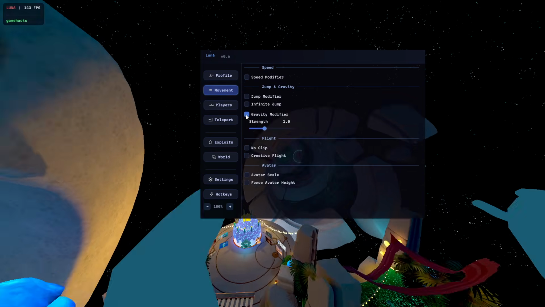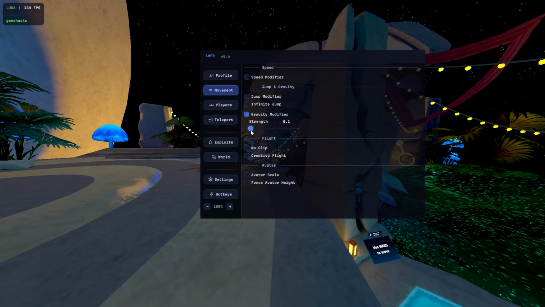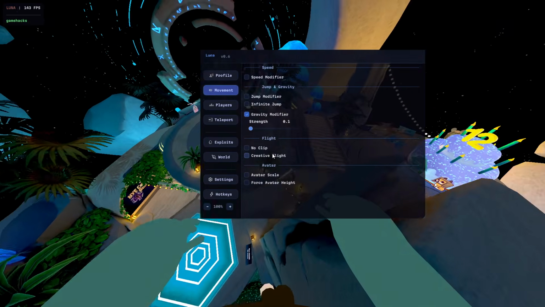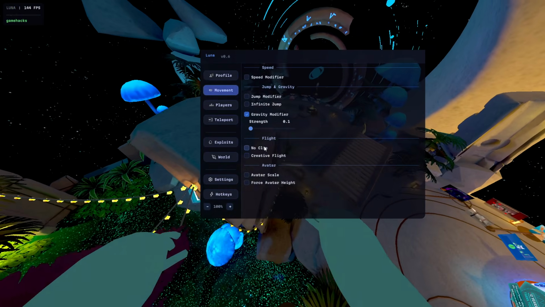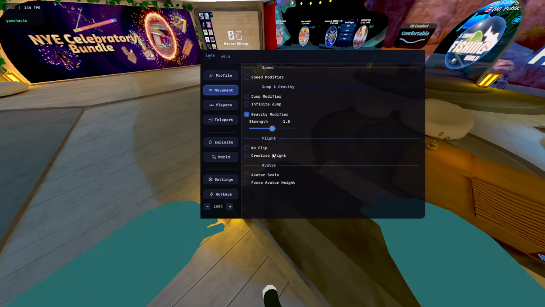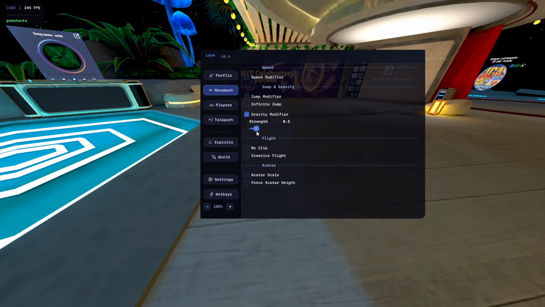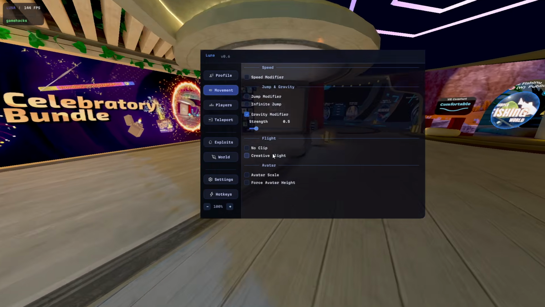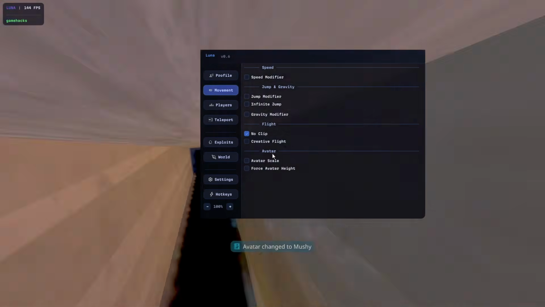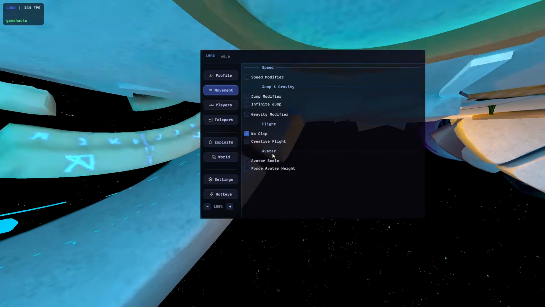Now for the gravity modifier, all you have to do is turn this down and you are starting to float like you're in space. So that is really cool. You can strengthen the gravity, drop out of the sky, or you can lighten it up and be on your way. The no clip obviously allows you to fly through walls and the floor.